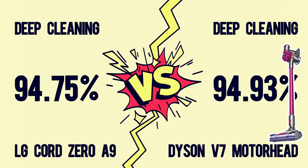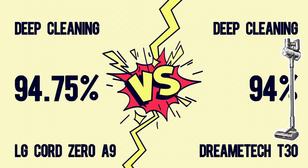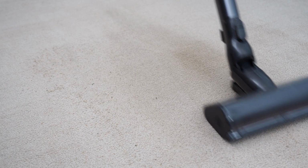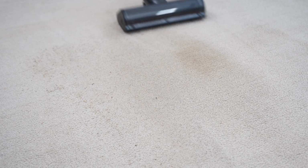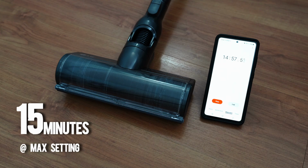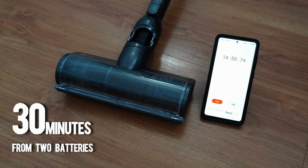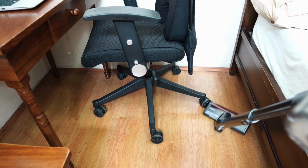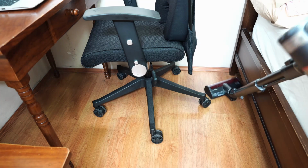It's at the same level as a Dyson V7 Motorhead and DreamTech P30, which isn't bad since those two variants didn't do as well on hard floors. Please note that I used the max setting for deep cleaning tests, but the good news is it ran for 15 minutes in this setting per battery for a total of 30 minutes from both batteries. So it runs longer than a Dyson V15 Detect in the max setting.